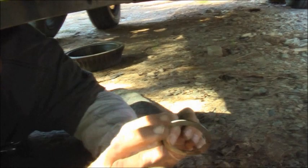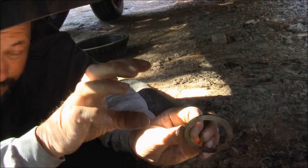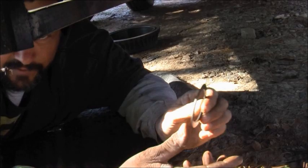See, here's your shims. They go beside the carrier. That carrier sets in there. You got your ring gear right here, and your pinion's right here. Your pinion is the front of the small one. That gear has to move this way or that way, and these shims will move it either way. If y'all done rings before, you know all this, but for the ones that ain't never done it, these shims are what move it this way and that way.